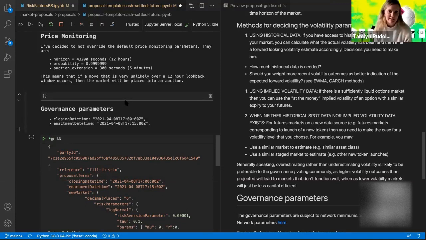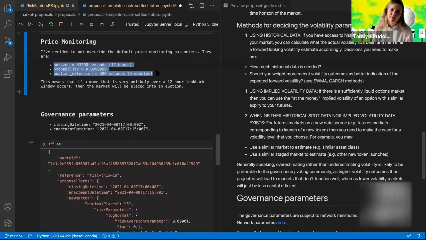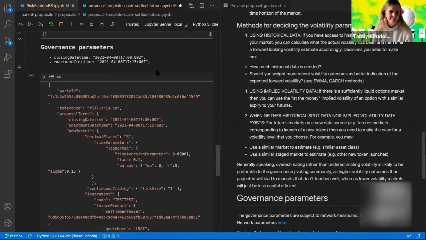It's just trying to protect the market if the market moves really suddenly in one direction or the other, because you want to know that any sudden extreme price moves are real, that they're not just a consequence of the market microstructure, like big whales coming in and bullying the market up or down. So this helps guide when your market will get put into a price monitoring protection auction.